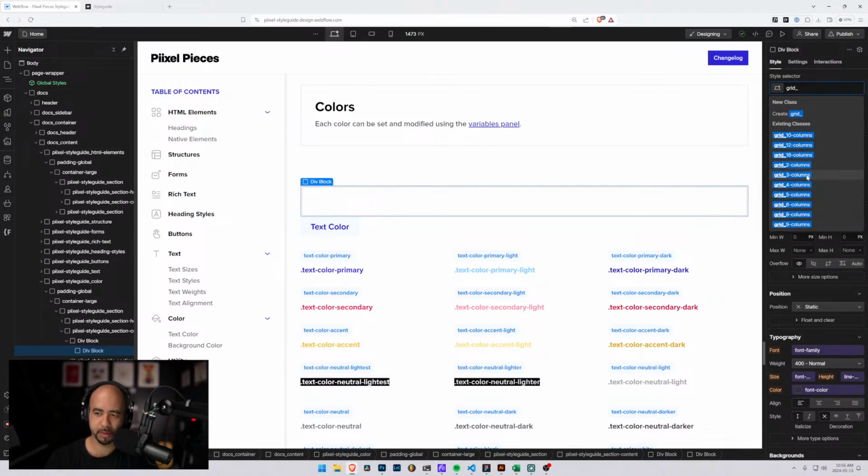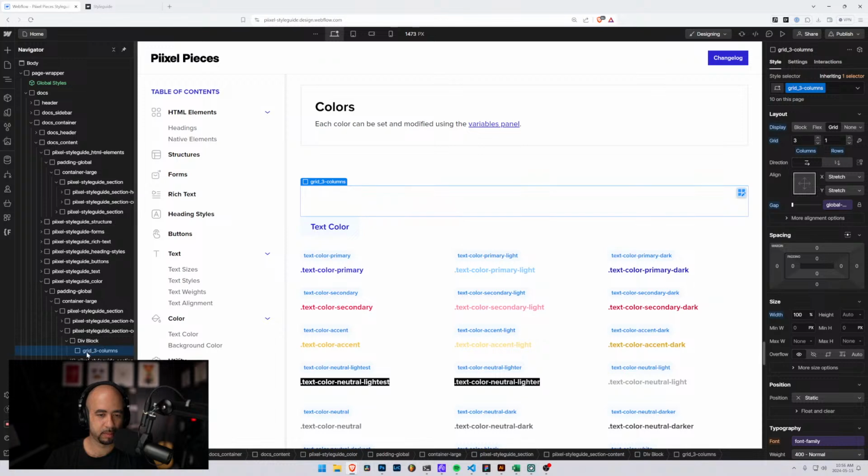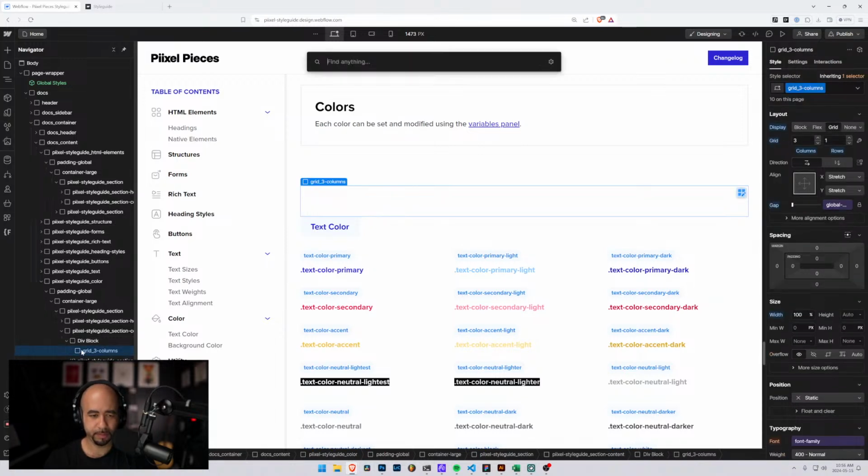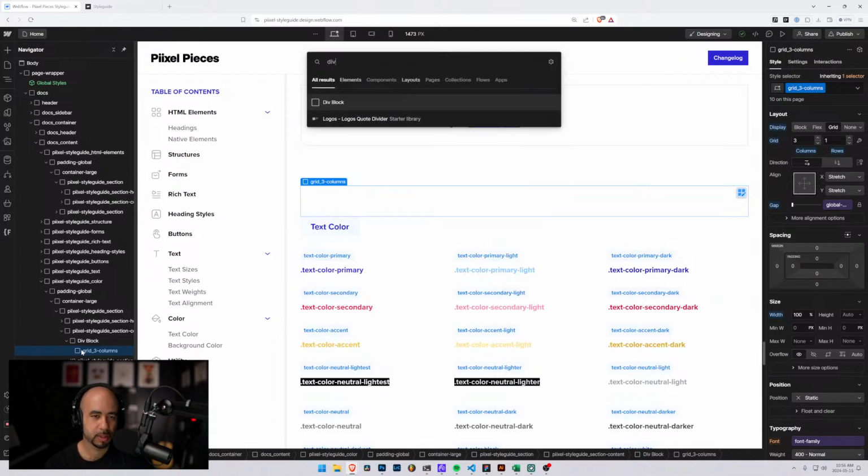Grid, 3 columns. And yeah, we don't want tables, because Webflow doesn't do tables very well, which is fine. I think, should we throw it in a div?